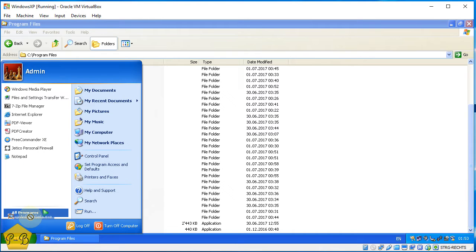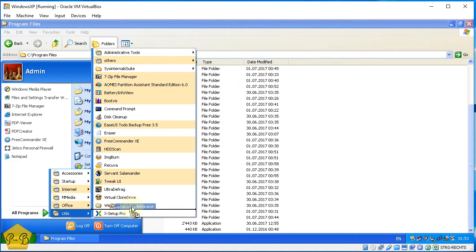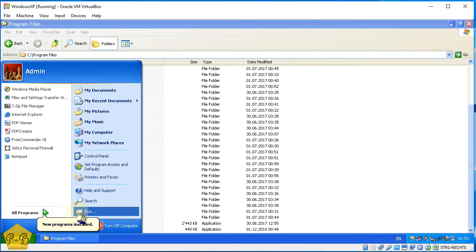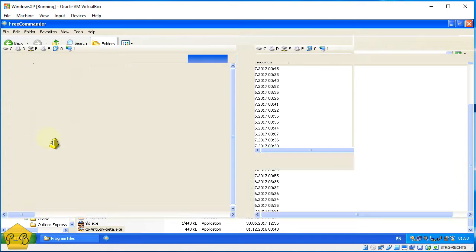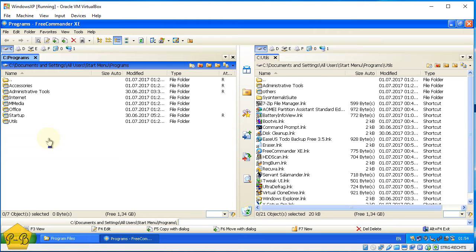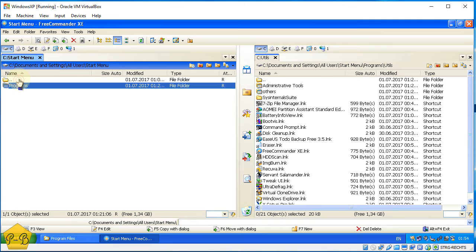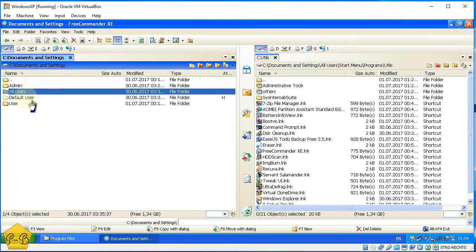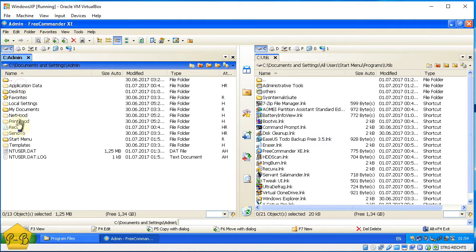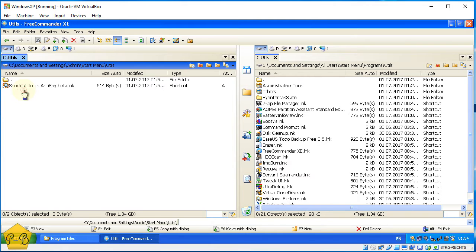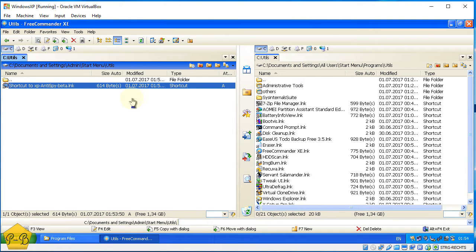now we move it inside the utils directory. Okay, there is one shortcoming here when we do that, and that is he will not copy it under all users but only under admin, and I don't want that. So I want admin, start menu, utils, here we find you, F2, and change the name to XP Anti-Spy.